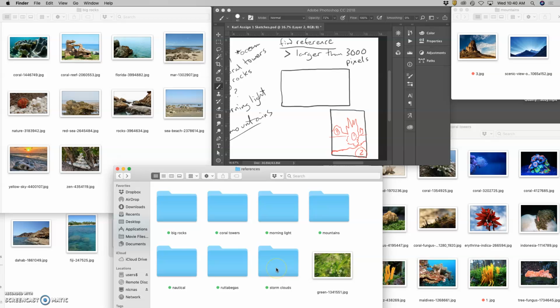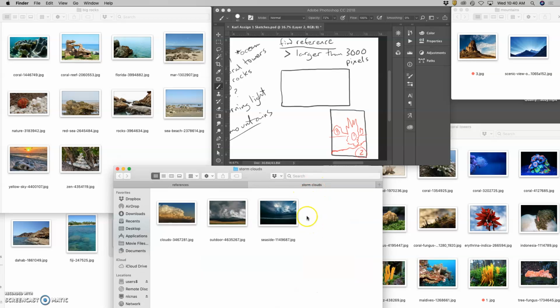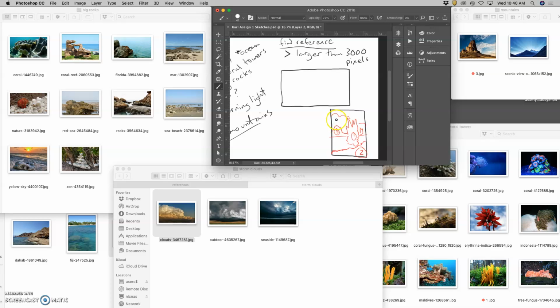And then I'm going to look at storm clouds. And then think, okay, what's the sky I want? And I think I want this kind of rolling sky. So that's going to be number 4.